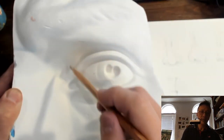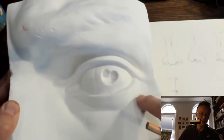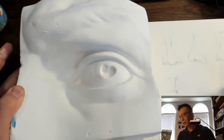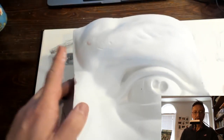For this head, for these eyes, here is the upper eyelash down here, right? This is another line. For the young people, there's not too much wrinkle. Don't draw too many lines. Be careful. And here's the eyebrow.